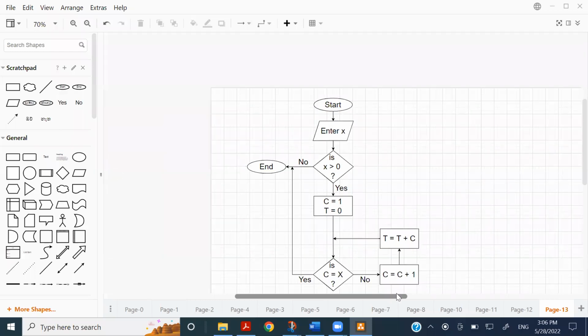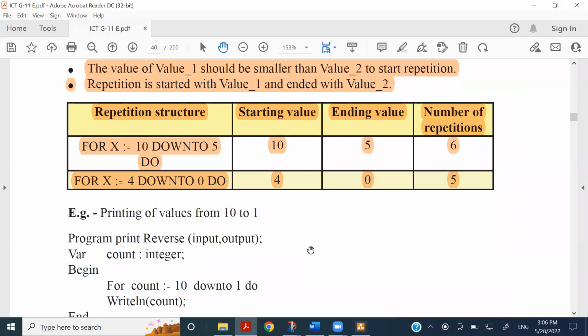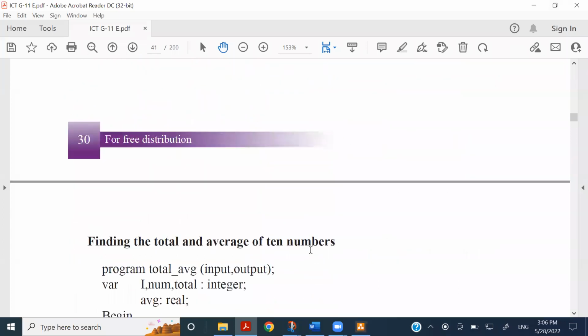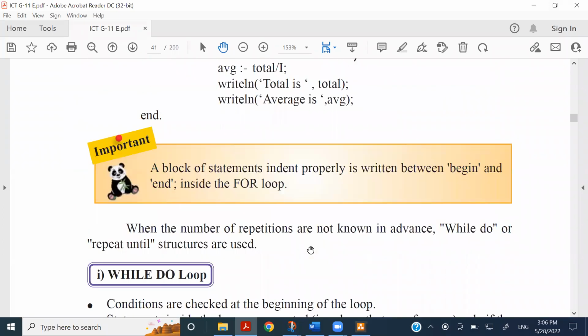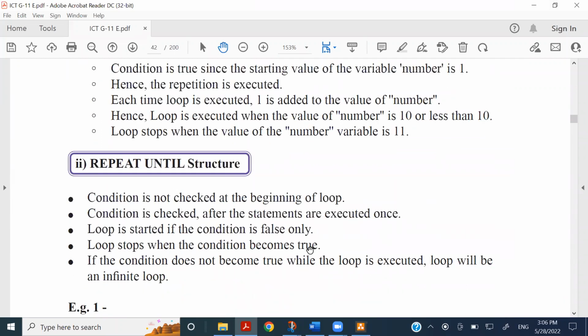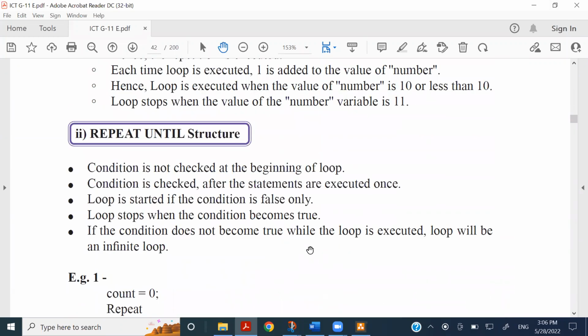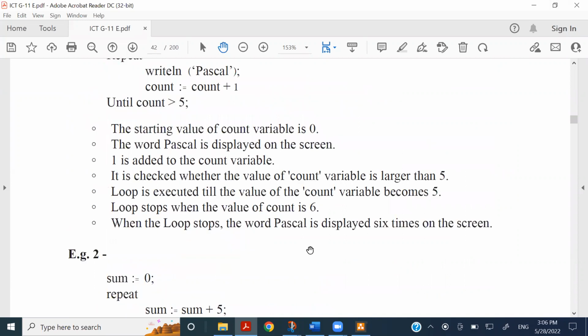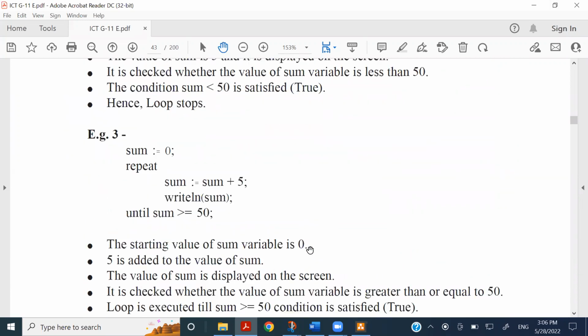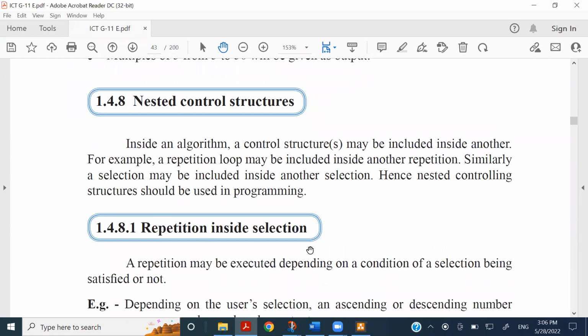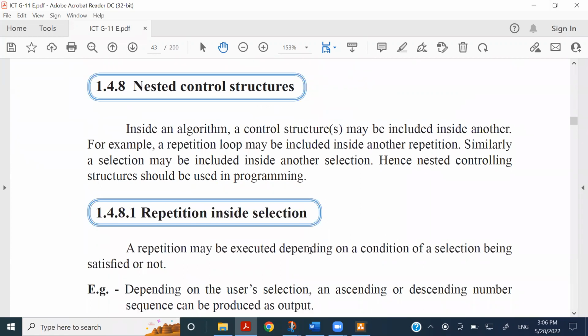Okay, people, now this is going to be the question. And hold on, before that question, I have to talk about nested constructs. Then only we can go for that. So we have talked about the while and the repeat until earlier. Right, so let's talk about the nested control structure. It is nothing but a very simple concept that you are going to understand.